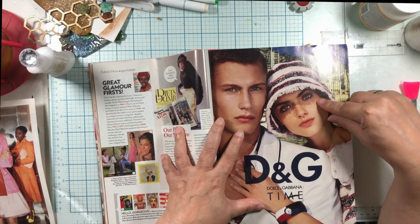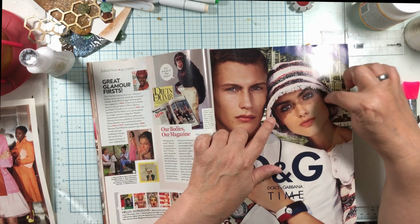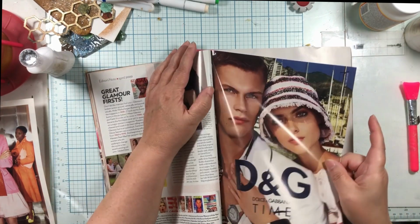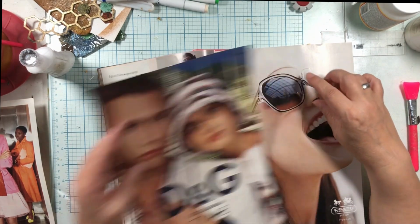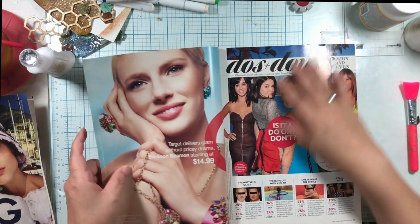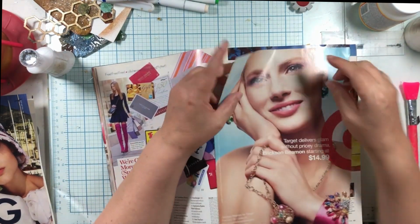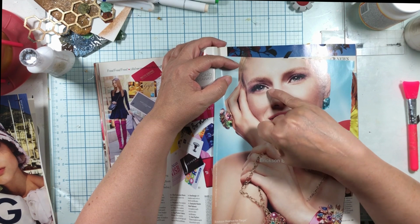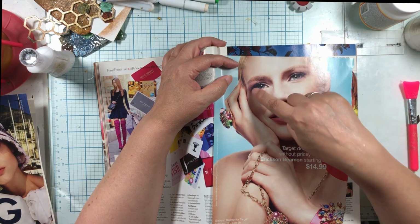Ooh, I kind of love her eyes, but they're shaded by that hat. What's on the back of this? Okay, I could try to play with this and mess with the hat and put her eyes in there. So maybe we'll try to cut her out. Okay, those are good big eyed girls. Okay, so what I'm looking for is where you can see her extra eye lid, which is what I use. They're kind of straight ahead. They're slightly not straight ahead, but those should be good.